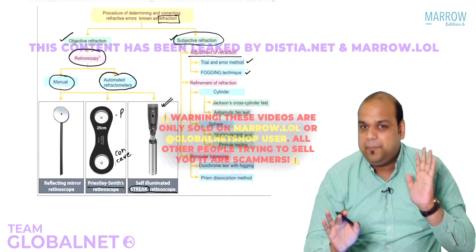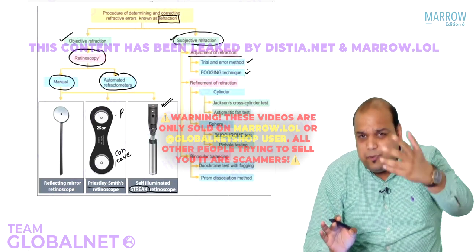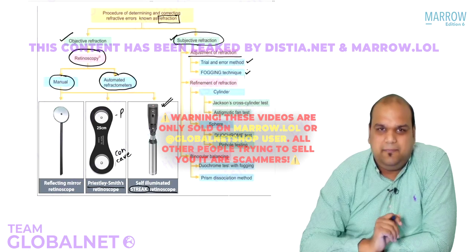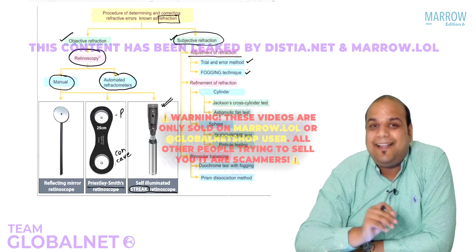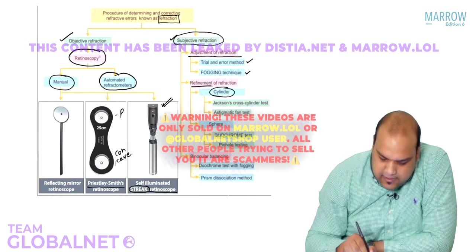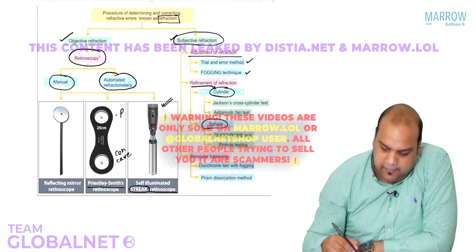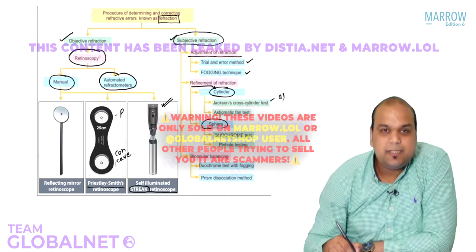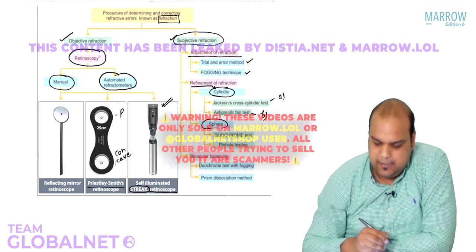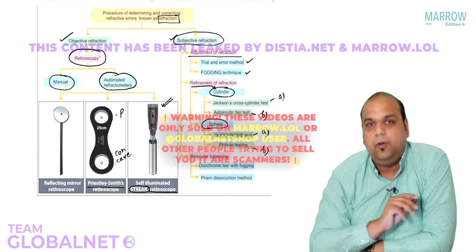Just remember the name. After you have adjusted the refraction, everybody, still the patient comes to you after one day saying, no, I'm not happy. I have some kind of inkling. That means I need to refine the error. Refinement of refraction, refinement of cylinder, refinement of sphere. Refinement of cylinder is done by using Jackson's cross cylinder test or astigmatic fan test. I will discuss a little bit about this. And refinement of sphere is done by duochrome test and pinhole testing.